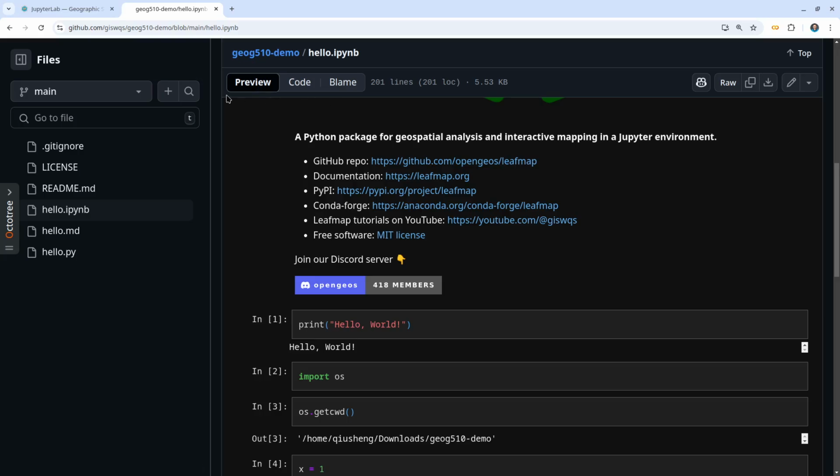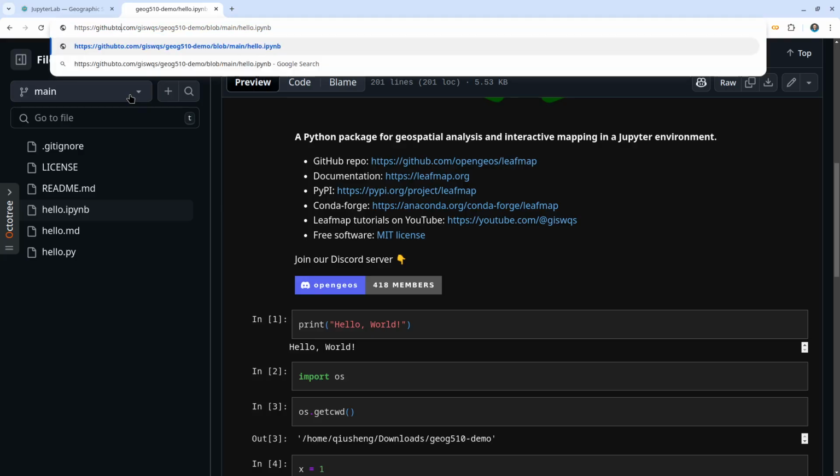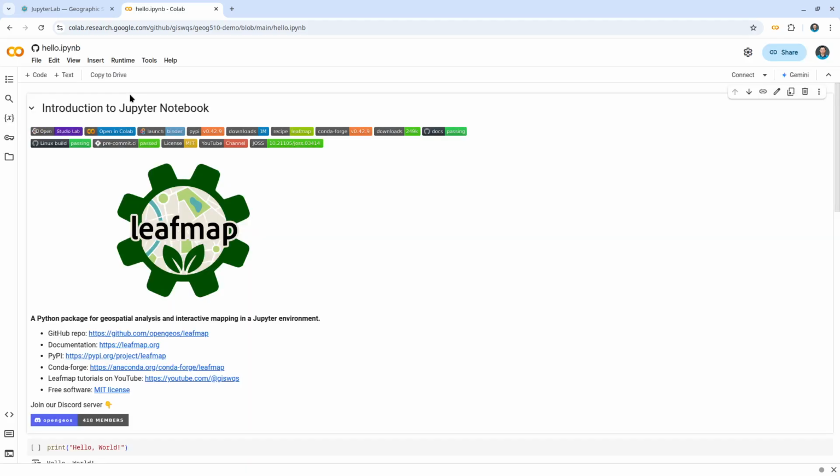There are multiple ways you can open this in Google Colab. The easiest way, probably, is the Google Colab Chrome extension. So you can install this Google Colab Chrome extension, or go to the URL, github.com something, and you can just change it. In github.com, you add tocolab after github, and then just hit enter. It will redirect this one to Google Colab.